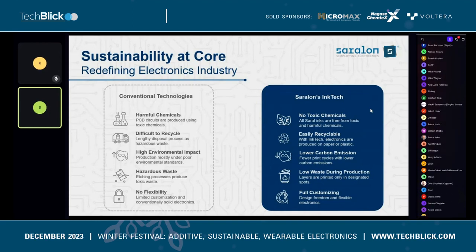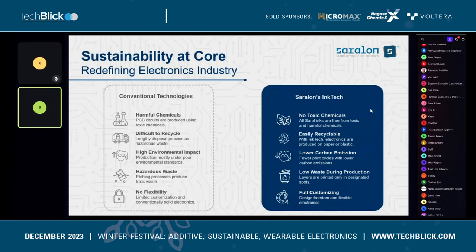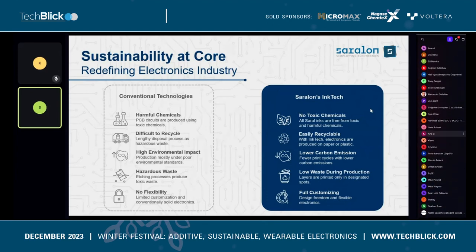While printed electronics is an additive manufacturing process where you apply only the inks at certain spots where you need them. So the amount of ink you need is far less, and there is no such nasty side product. Our inks, for example, have no toxic or corrosive materials in them, and it gives you also plenty of design freedom in terms of you can print on flexible substrates, you can integrate them into three-dimensional structures, and so on. So all I'm saying is it opens up by far more opportunities, and it allows also decentralized production.